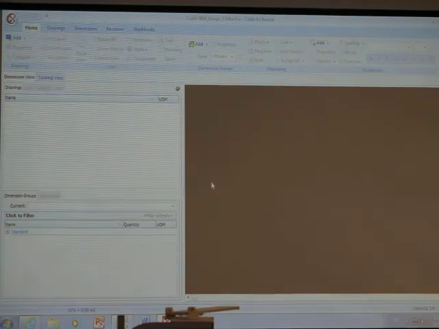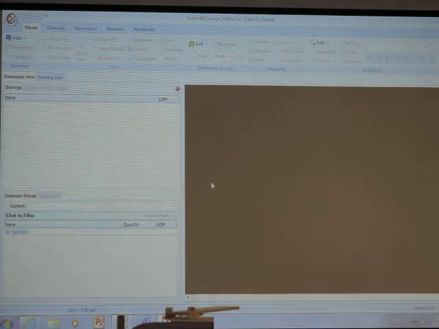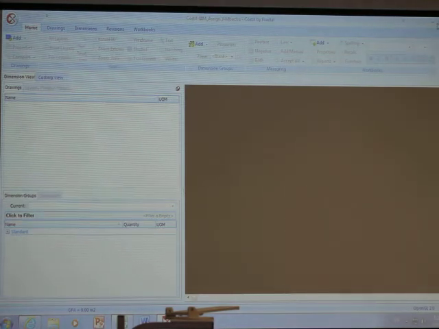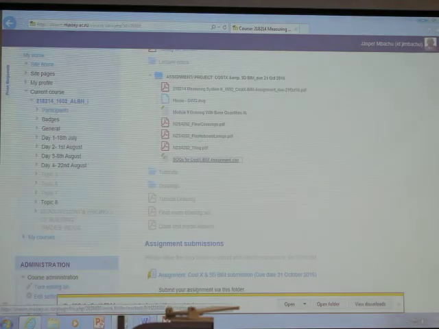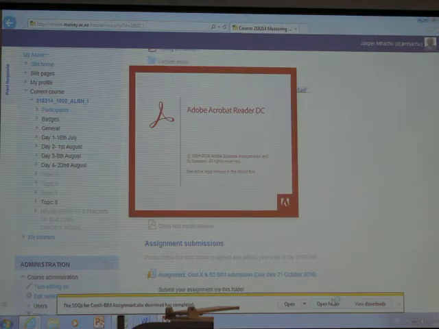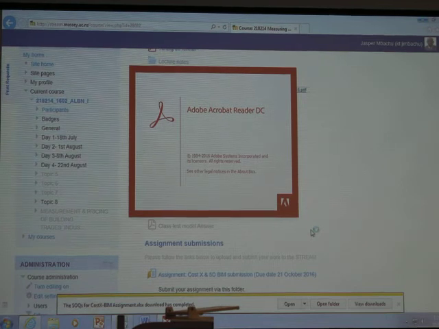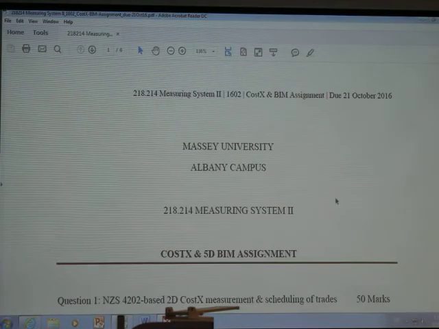Alright, so we have created a CostX file for the two aspects of our measurements. Because as I told you, if you go to the requirements for that assignment in your CostX environment here, this file says that there are 3 sets of tasks that you need to do in this assignment.